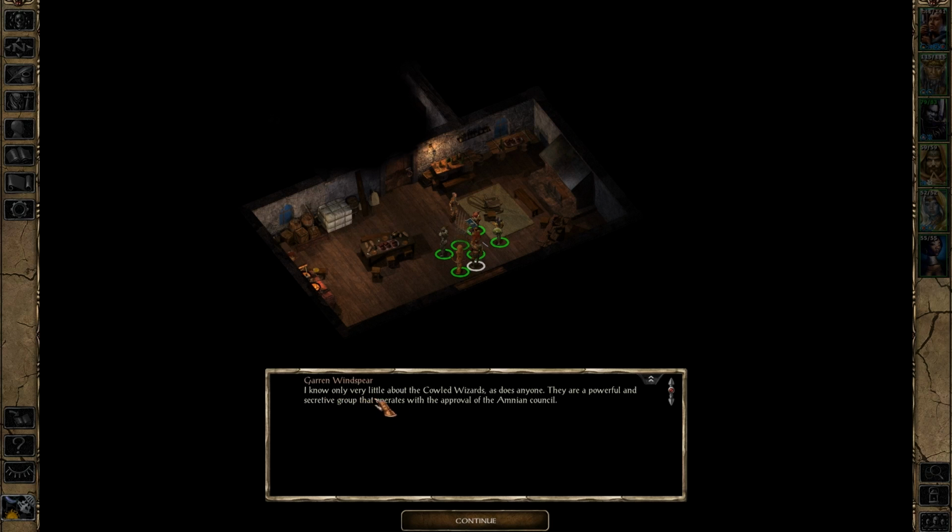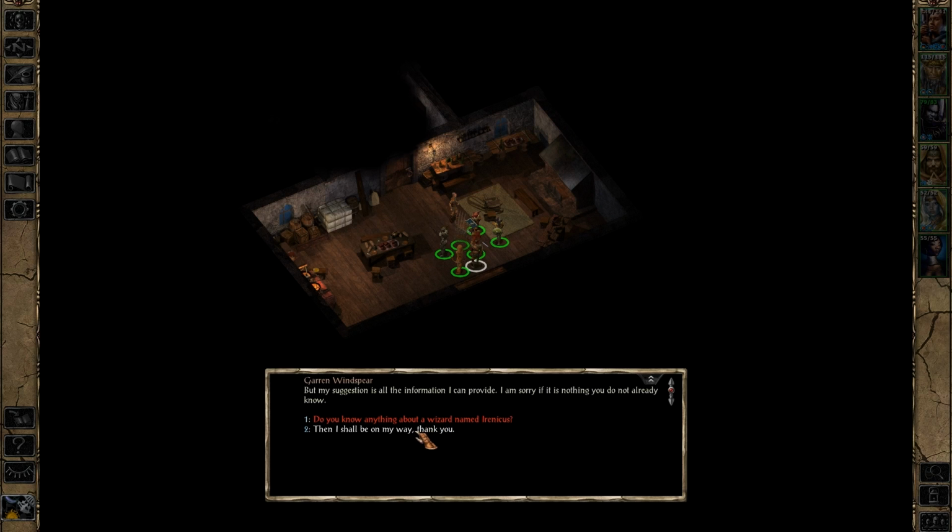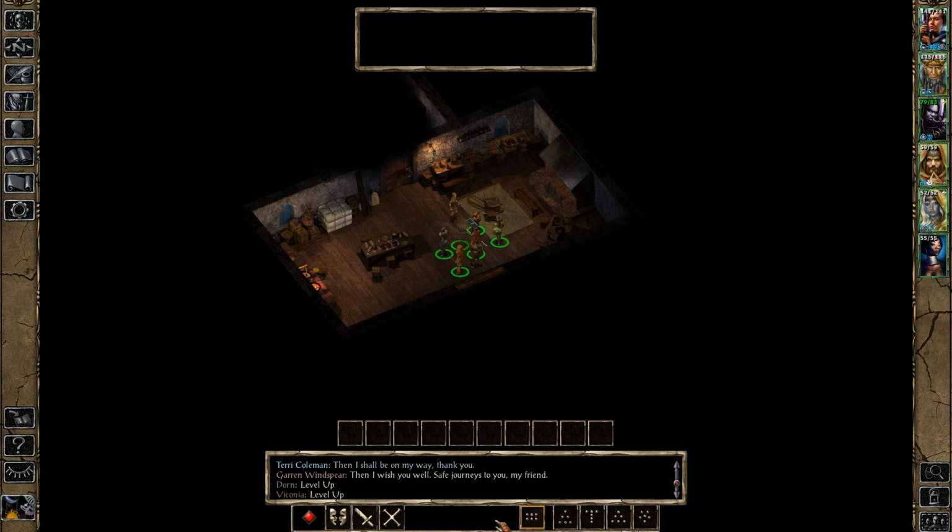I know only very little about the cowled wizards, as does anyone. They are a powerful and secretive group that operates with the approval of the Amnian Council. But that is probably not news to you. If you seek to recover your friend, I doubt they will hand her over gladly. You will need to operate against them. All I can suggest is that you go to one of the other powerful organizations in Amn. Exactly who that would be, I don't know. But my suggestion is all the information I can provide. I'm sorry if it is nothing you do not already know. Then I shall be on my way. Thank you. Then I wish you well. Safe journeys to you, my friend.